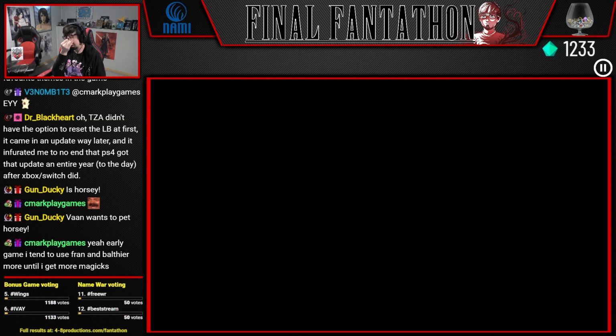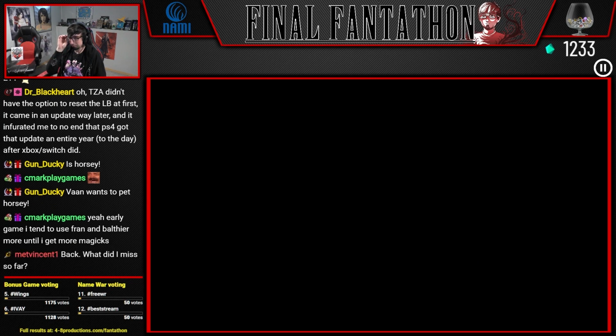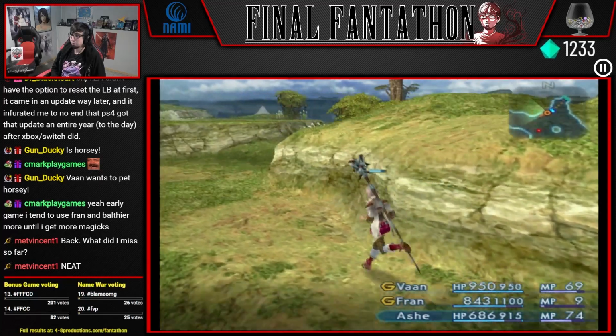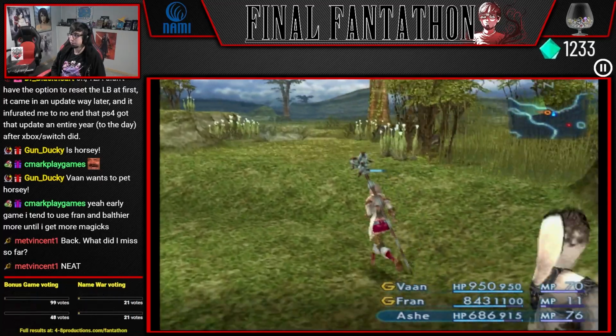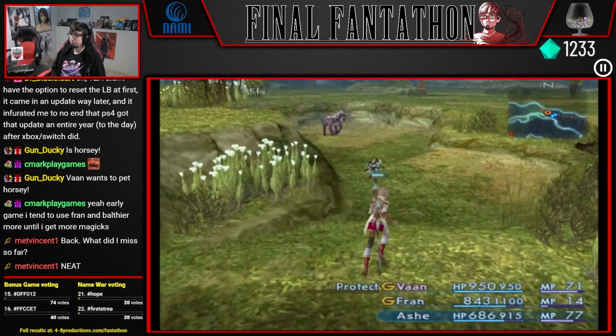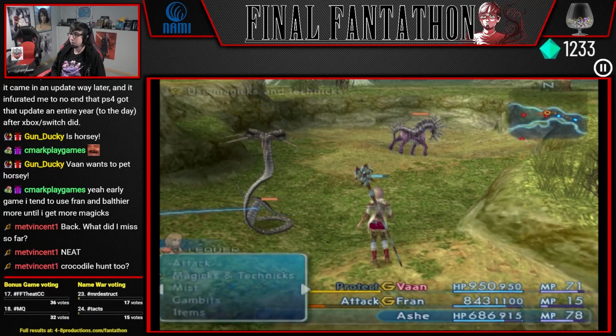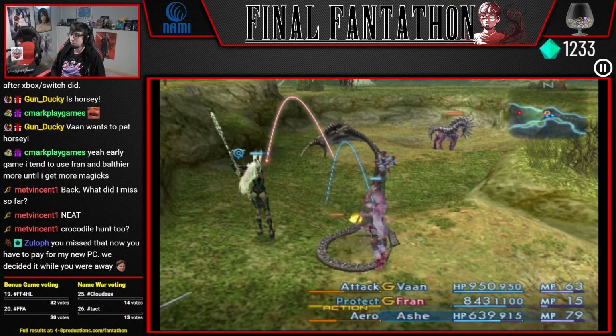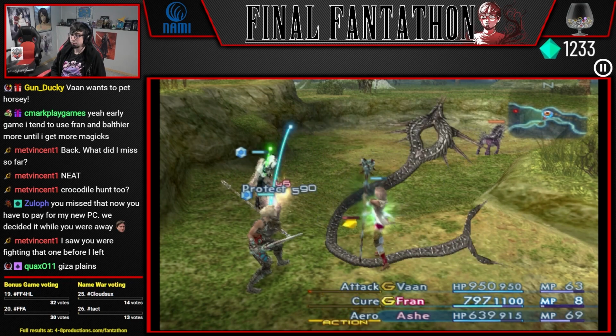Did I just go backwards? I thought this was the other side. Welcome back, Matt. We just killed the bird hunt, and now we're going towards the next objective. And also the next hunt. I want to go over here. This is a dead end. Oh, there's a snake! Spooky snake. Yeah, we got the crocodile too.